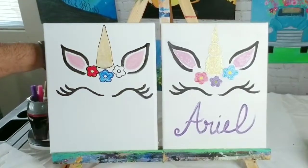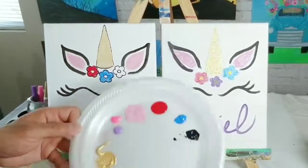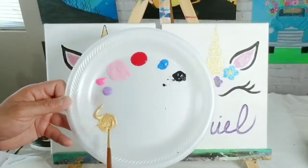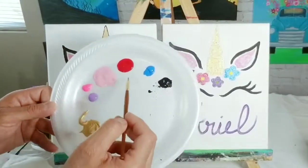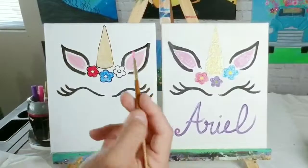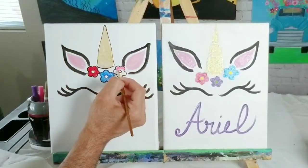Now I'm actually going to use that really light fluorescent pink that's on the plate. I'm not sure if you guys noticed it, right? I got this fluorescent pink. Oh, really quick, I forgot to mention the colors that I'm using: gold, purple, fluorescent pink, regular pink, red, blue, and black, okay? So I'm going to take this fluorescent pink. Now look at that. That's going to really stand out.